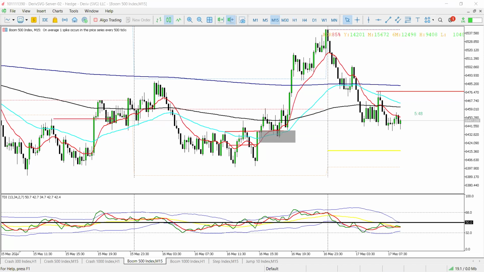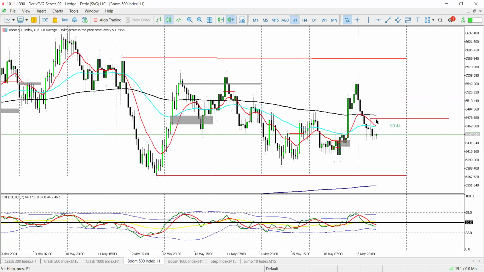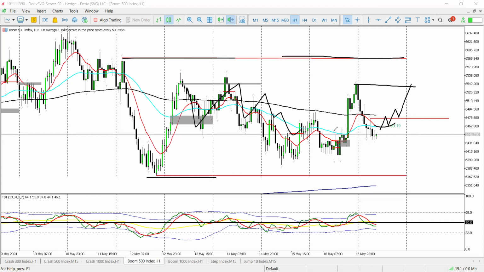So if we're going to buy, it's the same thing. Just wait for your price to come back above the 13 EMA. If you notice, I already put a line where I'm anticipating buys. If price does come above this line, you see, it will actually be above the 13 EMA at that point. Then I might look for a slight retracement and I might look for something like this, targeting this high or targeting Sunday's high. You can see this is Sunday's high, this is Sunday's low. So we've been trading within that range for the past 5 days. You get it. So this is just some of the things you need to look at.